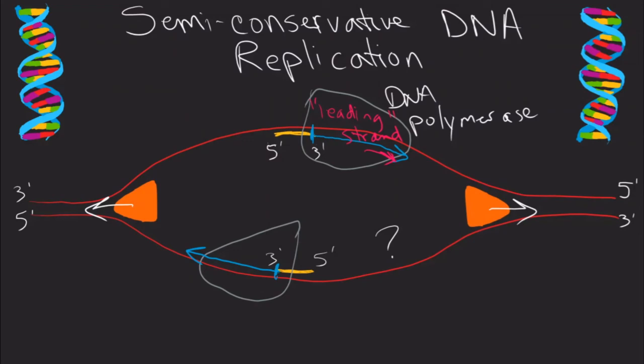But back here behind it, what must occur is that RNA primer must be put down again. There has to be some more RNA primer here. At some point in the past, the replication fork would have been right here with it. Right here where this RNA primer is put down, the replication fork would have been there at some point. But in this case, the replication fork is moving away from the direction, the opposite of the direction of replication. And so it keeps having to add more RNA primer every so often so it can just get going. And again, it runs this direction, 5' towards 3'.